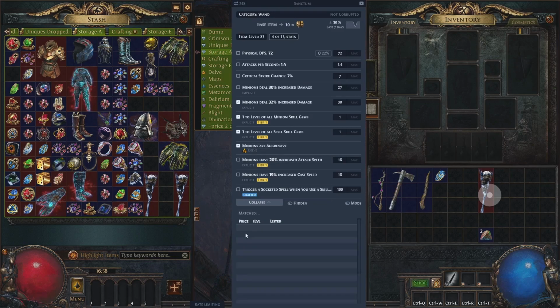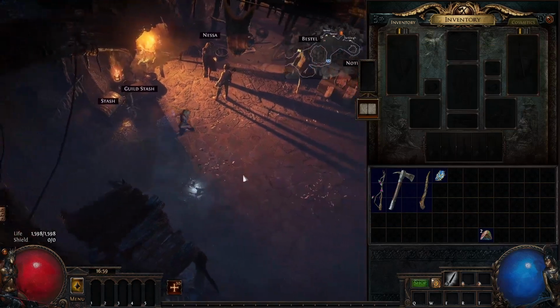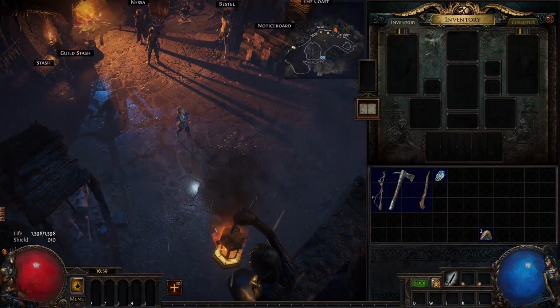So if I add minions are aggressive, it can be found. But if we remove minion damage right here, you find there's 175 divine orbs, right? So that's Awakened PoE Trade.